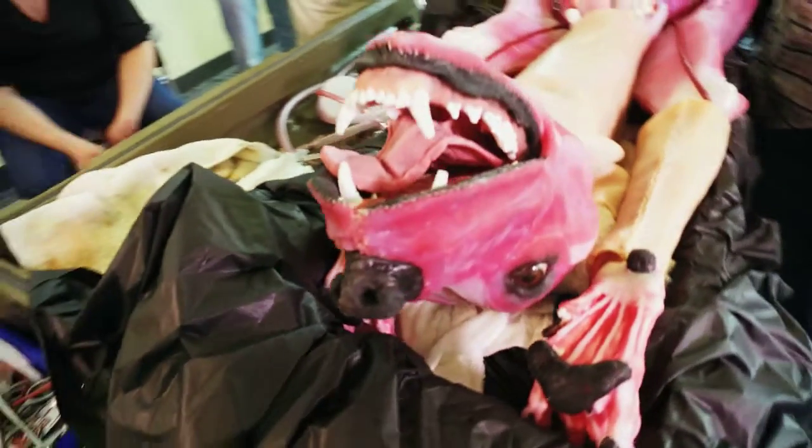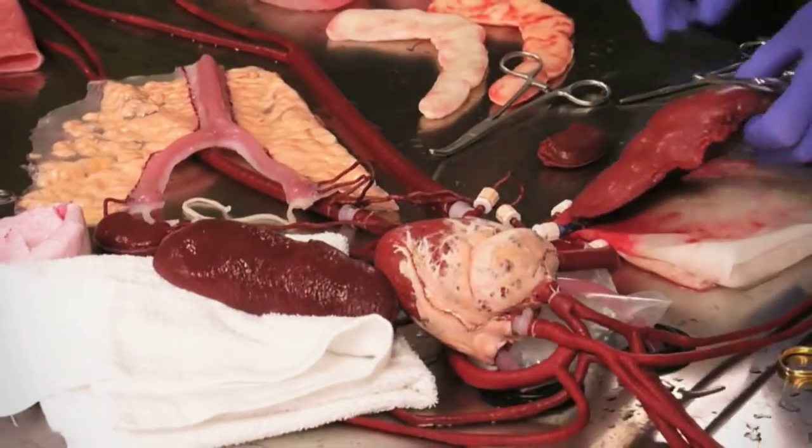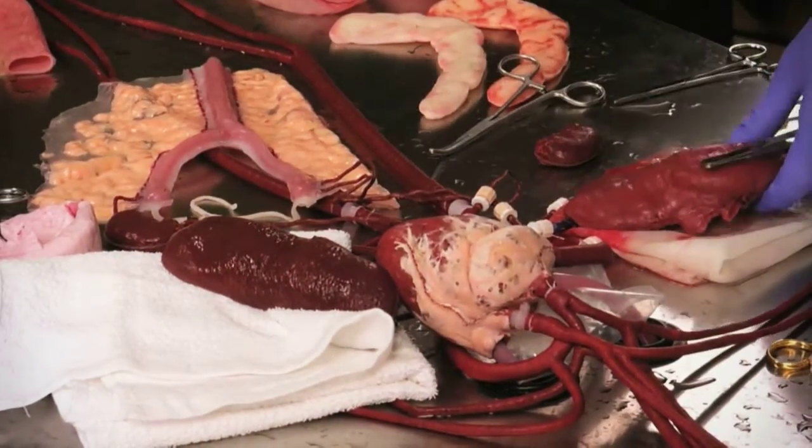The Sendaver canine is going to be a highly complex system that mimics every part of the animal, and you're going to be able to do a lot of different things with it — trauma training, spays — veterinarians will be able to train in brain surgery with no risk to the animal because they've got this platform to train on.